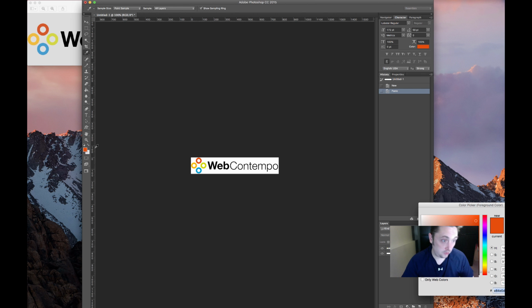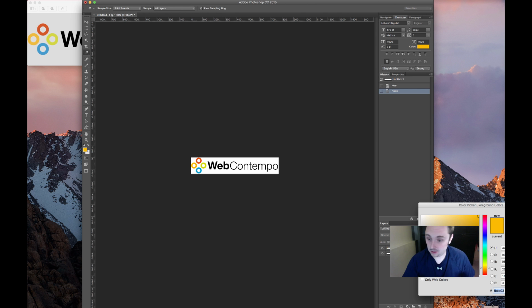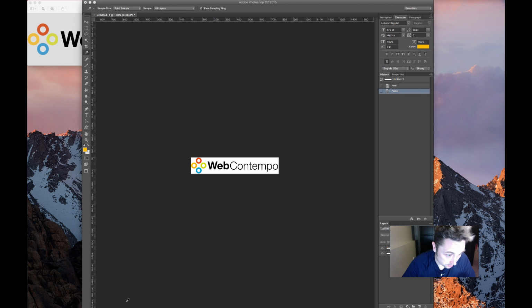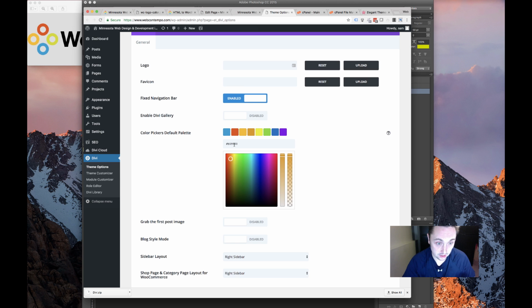This is probably the next most used one. I like all these colors, but the darker ones are a little bit more usable. Okay. It takes a minute to do this now, but this really saves a lot of time. If you've been watching a lot of my before and afters, I didn't actually start doing this until like a couple sites ago, and oh my god, it is just so convenient. You always got your colors right there in the color palette, and it just makes things super easy, especially when you already know what your color palette is. It's really nice to have all this handy.